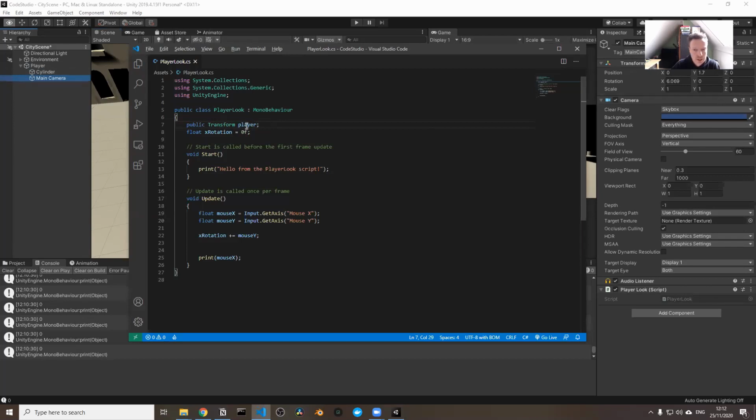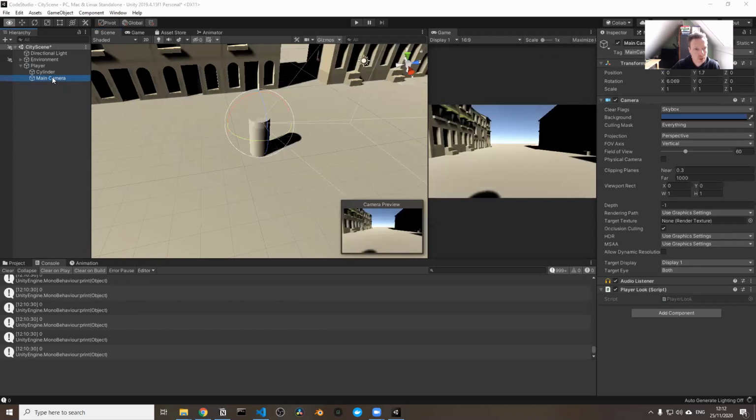And now, because note that it says public here, if we go to our camera and we let it compile and we look at our script, we see that we now have this player thing here. So this is a property, just like these other properties. This is now a property that we can set. So now Unity is asking, okay, you link to a player, but where is that player? I can't find it, it's nowhere. So now we can take our player object and drag it in that slot. And now the camera knows where the player is.